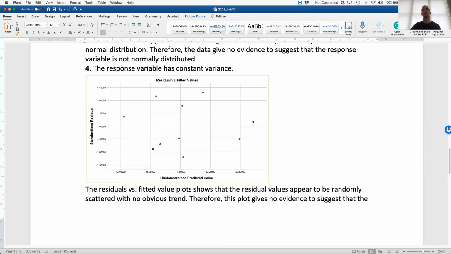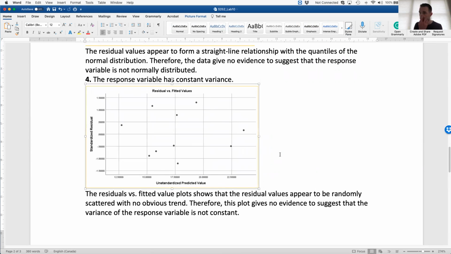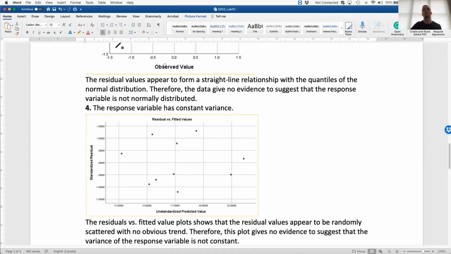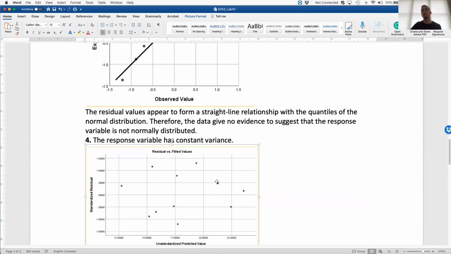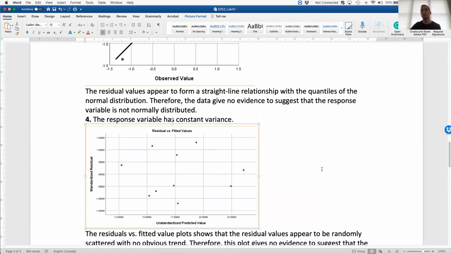So for both the MLR model and the SLR model, the way that we go about evaluating the assumptions is exactly the same. The only difference with this material is that we're including an extra explanatory variable. So instead of having y equals b0 plus b1x, we now have y equals b0 plus b1x plus b2x. But in terms of the normality and the constant variance assumption, we have the same approach for evaluating both of those.